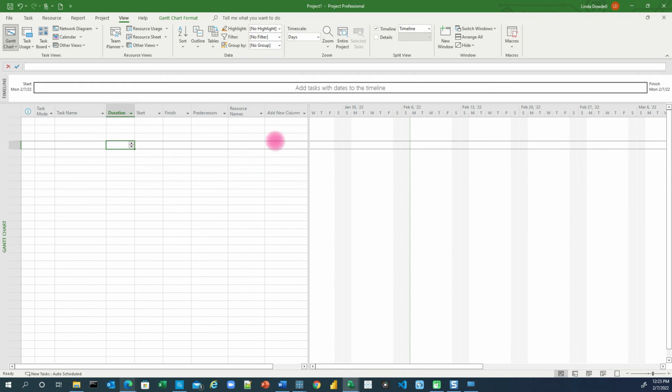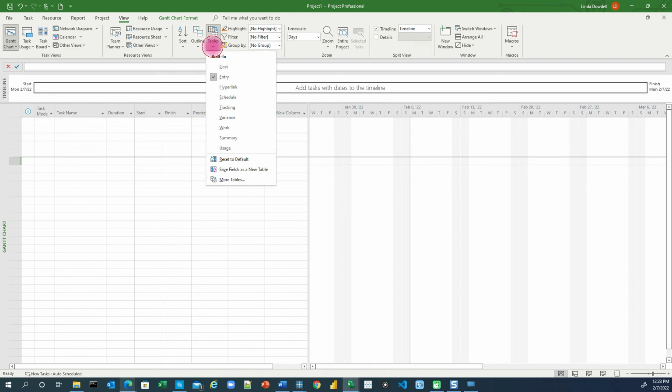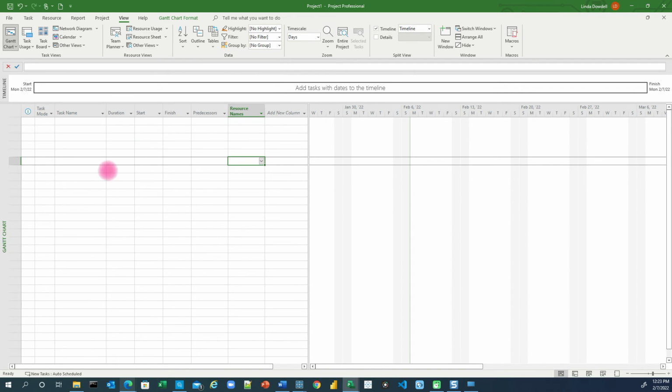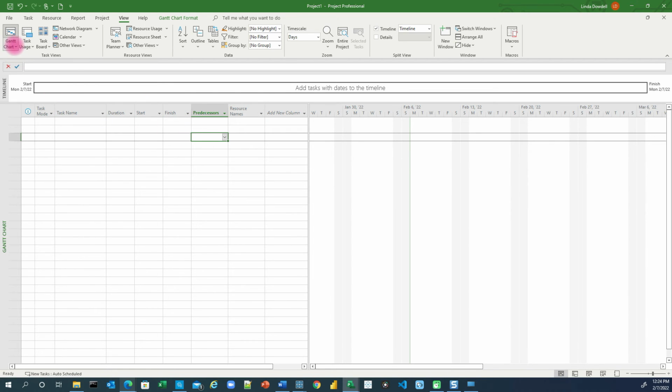But as you add more columns, the entry table is updated, right? Because you will be updating the entry table from the default columns that Microsoft Project gives you.